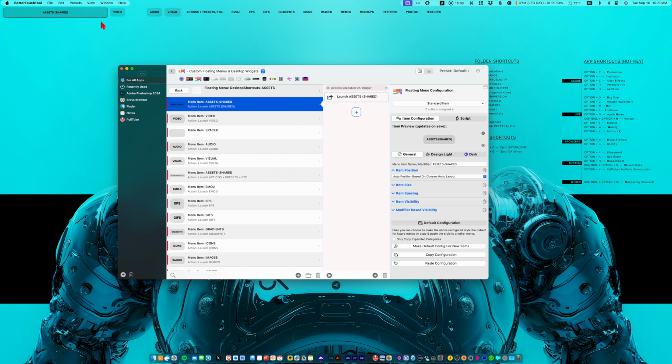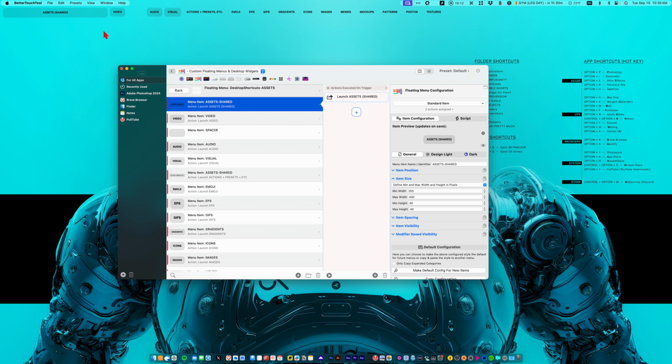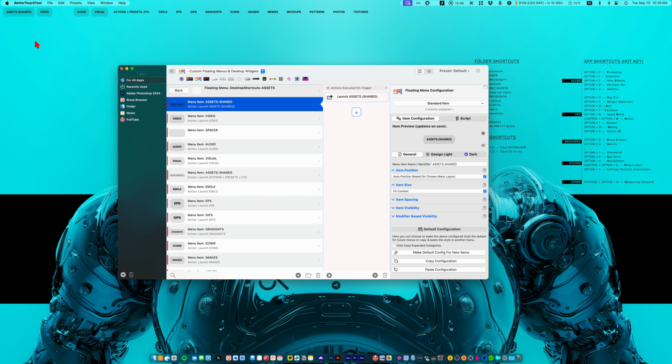This is a great thing to know if, let's say, you want all of the buttons to be the exact same width, right? Then you would just set the maximum width to be 400 or 300, so all of your buttons would be the exact same width across. That might come in handy if you want a vertical menu. You wouldn't want a short button, a long one, a short, a long. You just want a standard size. Then I would go with this option to make all the buttons the same width. You know what I mean? That would make sense. But for our case, how I set things up, fit content will work beautifully.